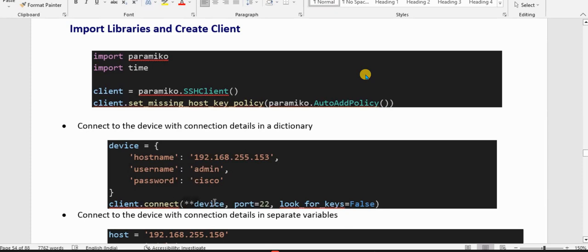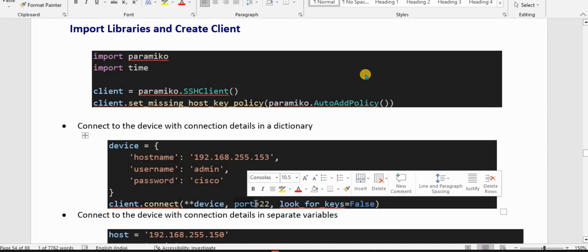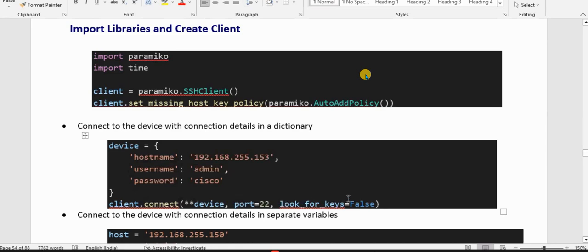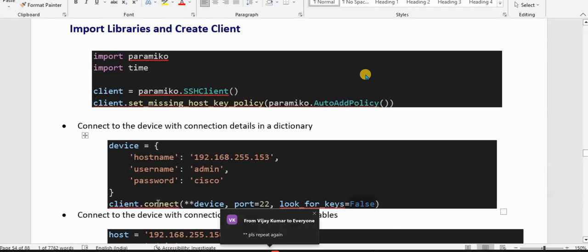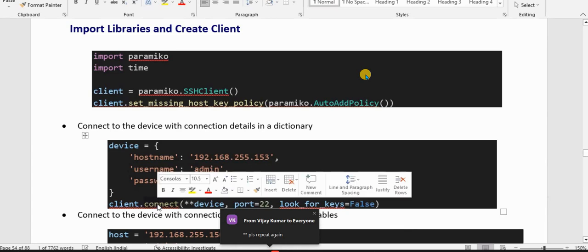So that's what this means. And then I have to say which port to connect to. And then I have to say something else. Now I have to say look_for_keys is equal to False. Here I am specifically saying look_for_keys is False, which means the default value is True. Right? So the SSH client's connect method is okay.